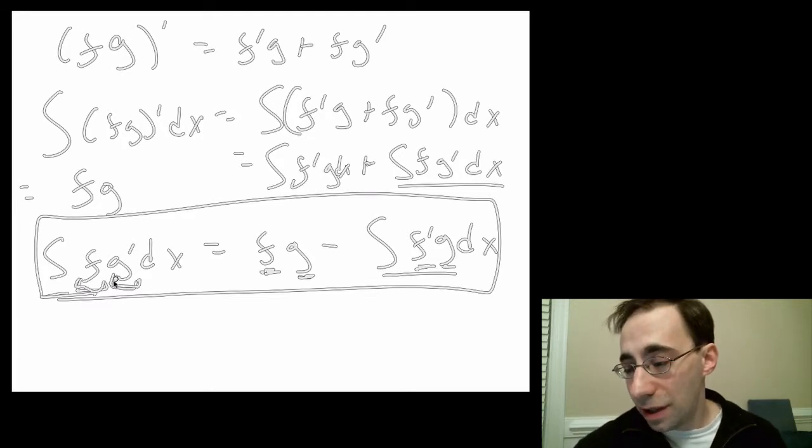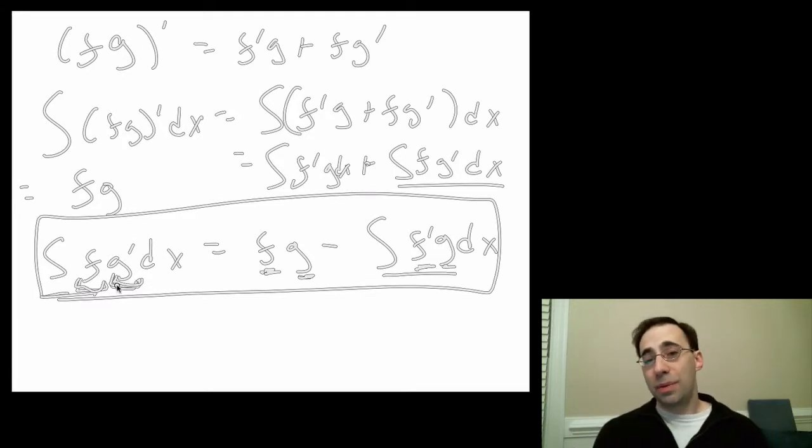Because the whole point of using integration by parts is to basically switch which is the complicated function. You have an f and a g prime. If, say, g prime is some kind of function that stays pretty close to the same when you integrate, like, say, an exponential, whereas f is something that gets simpler when you differentiate, like, say, x, then it's convenient to call x f and call e to the x g prime, and you integrate g prime, you get g, it stays the same, so it's e to the x over here, whereas when you differentiate x, it goes away, and suddenly this integral becomes manageable. I'll give you the example explicitly in a second, but that's the idea.